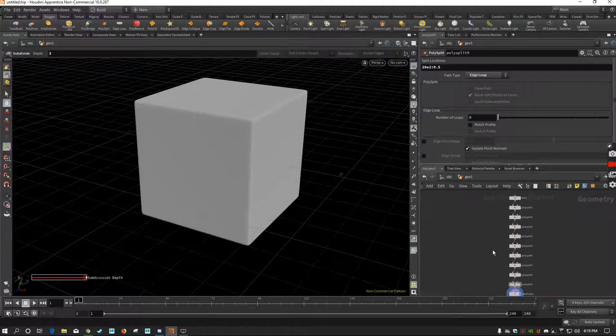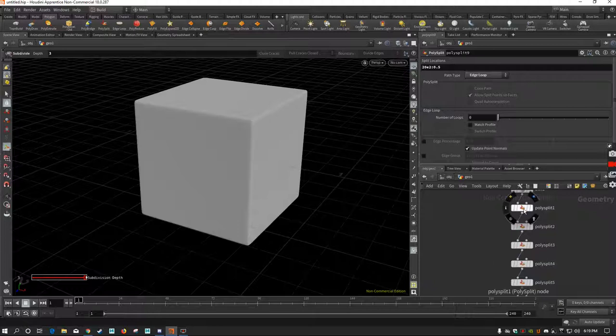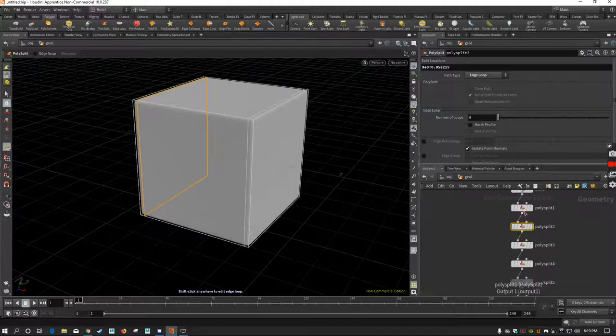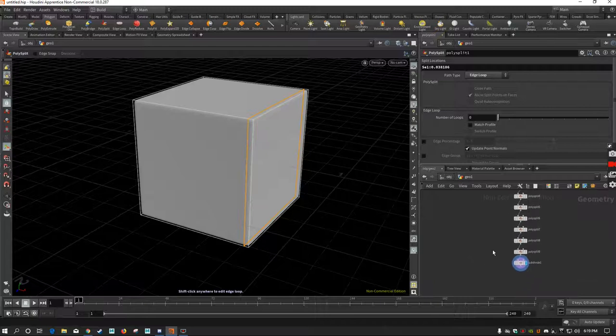And you're going to have a huge node tree, because for every edge loop you do, you're going to have one of these. You could maybe consolidate these operations, but the problem is, once you split it, let's say we split at primitive 5, and the next one we're splitting at is primitive 9. Primitive 9 after the split is different than what primitive 9 was before the split. So I think you pretty much have to have this gigantic node of history. But this can be good and bad.